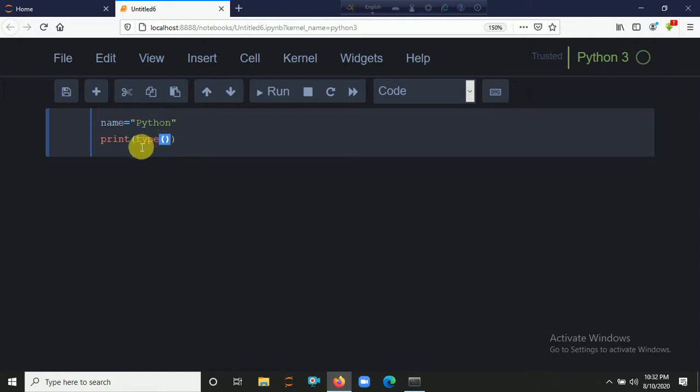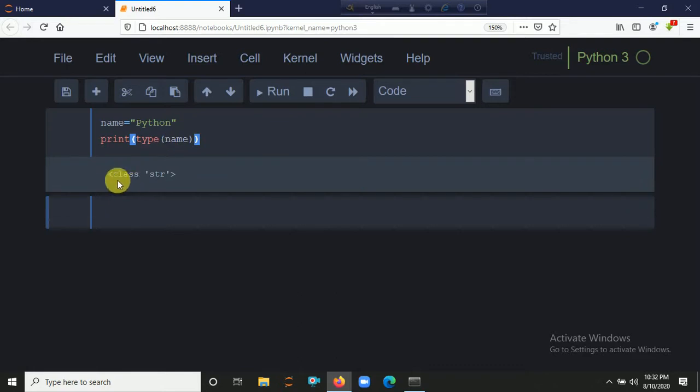Inside the print, I pass the type function, and inside this parameter I have to put the variable. Shift enter, and you can see class is str. Why class? Because Python is an object oriented programming language. So this is a class, and str means string.